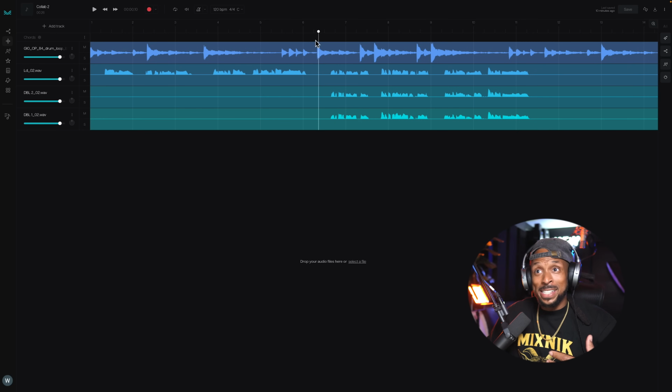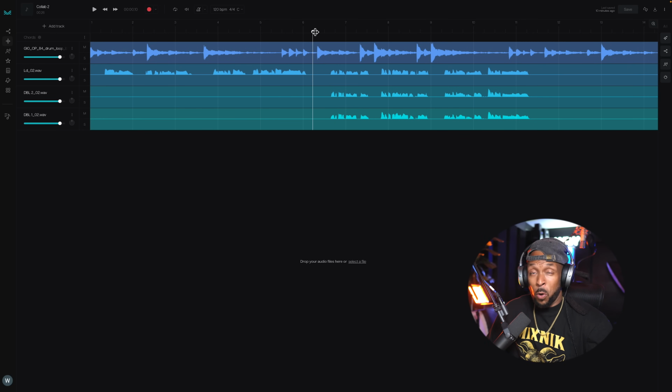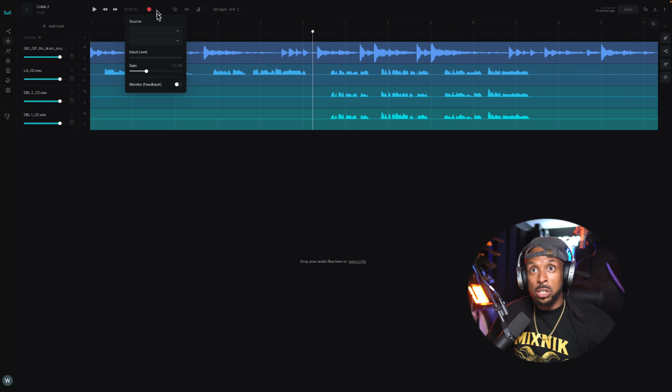AI Studio is a DAW. It's a digital audio workstation. It has everything that is required to qualify, right? The ability to edit this audio, even the ability to record. If I go up here to record in my little transport section, you can see I can even change the source input to what I want and set the input levels as well. I can choose my monitoring options.